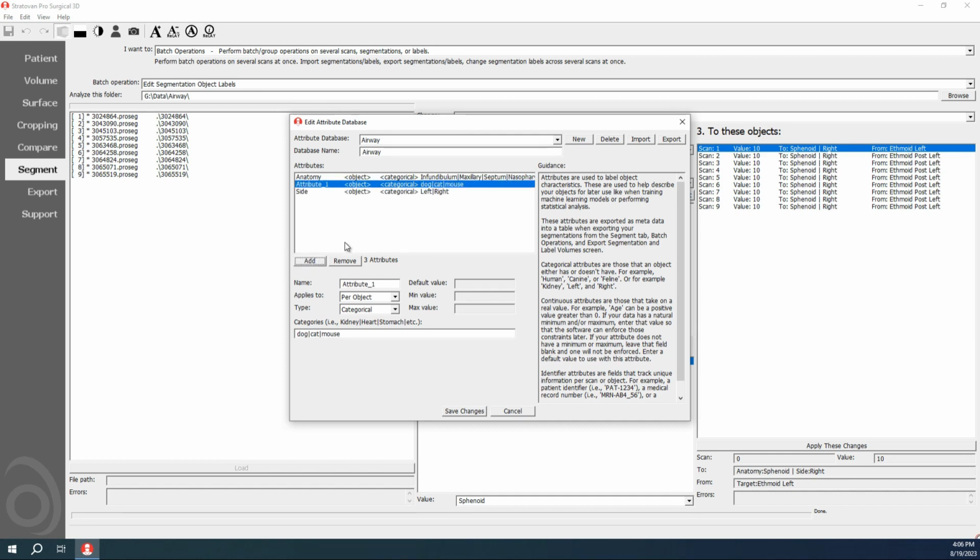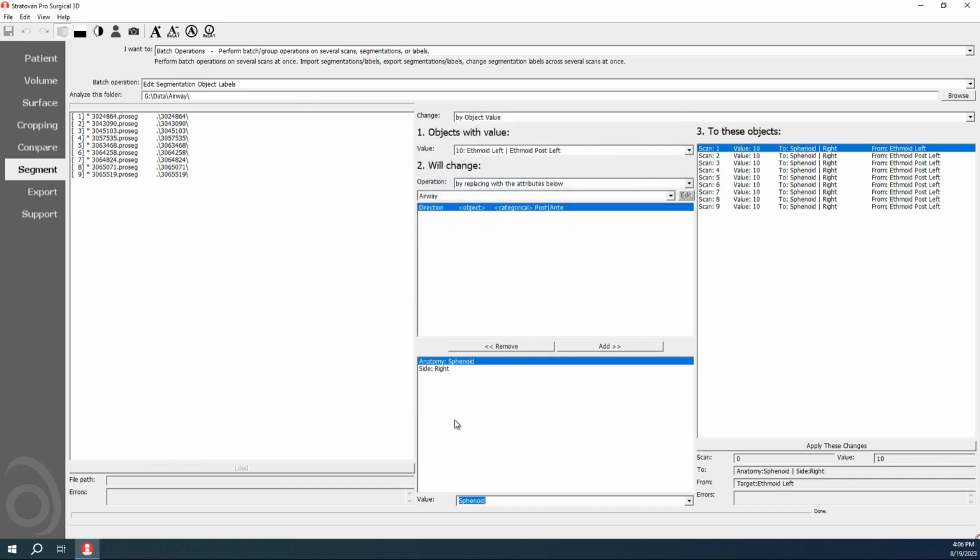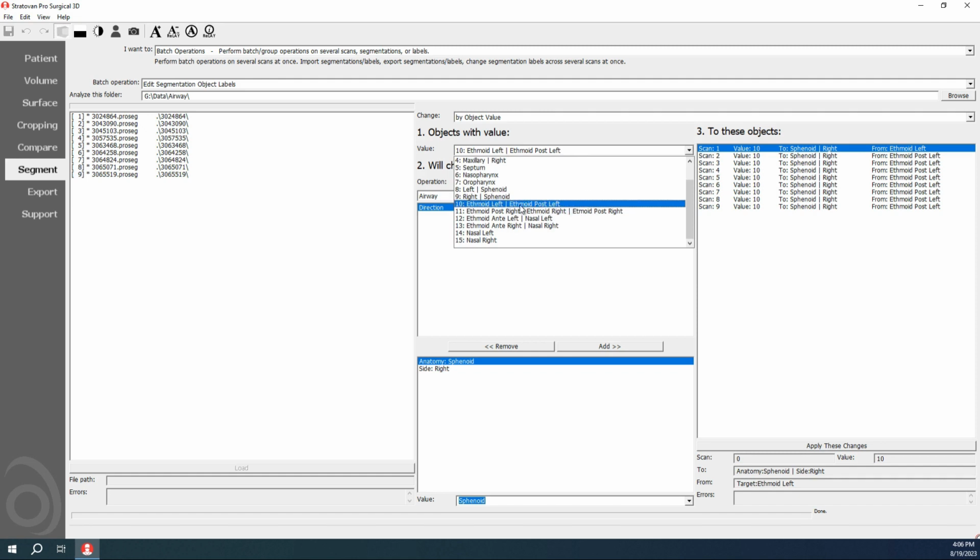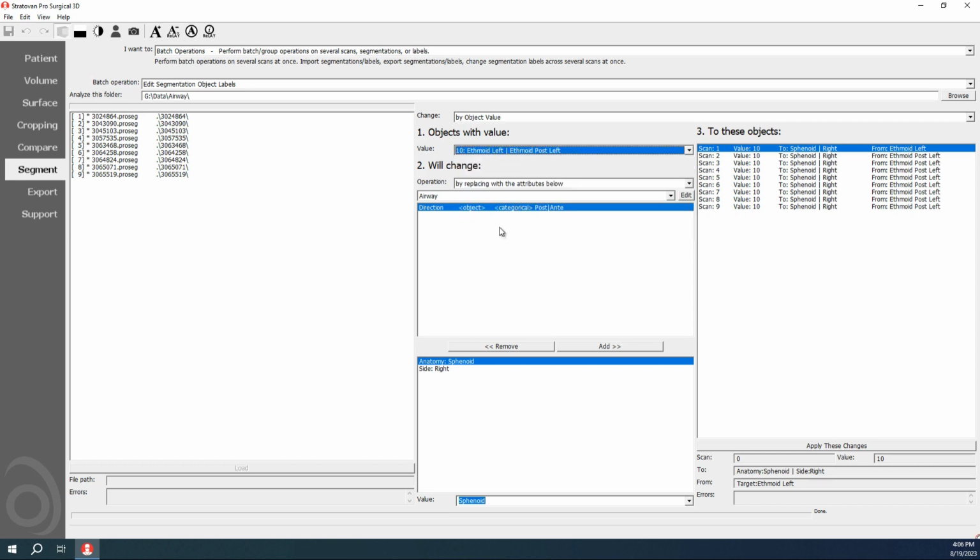Let's say direction. Let's set all of these to post left, all of these to post right, and we're going to need to figure out why there's a nasal indicated here. So let's continue with this one.